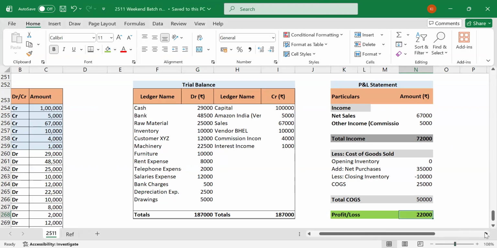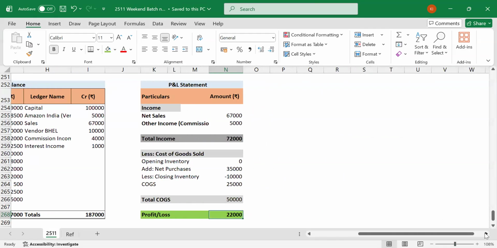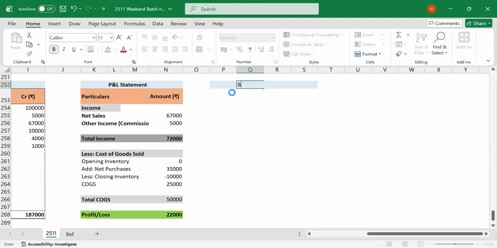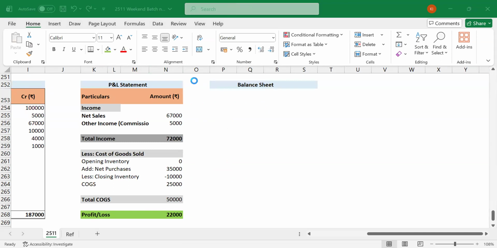Right? Now, once I prepare my trial balance and profit and loss account, I need to know how to prepare a balance sheet. What does this balance sheet contain? You will have majorly assets, liabilities, right?